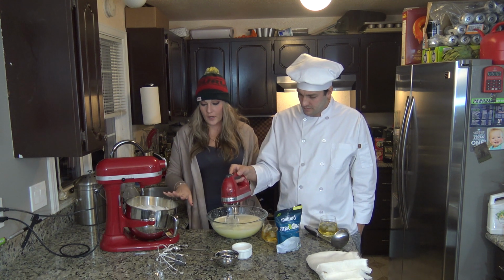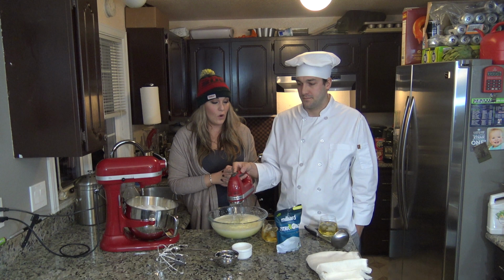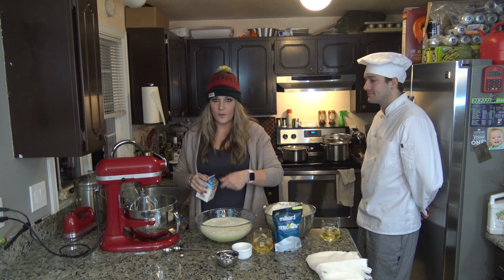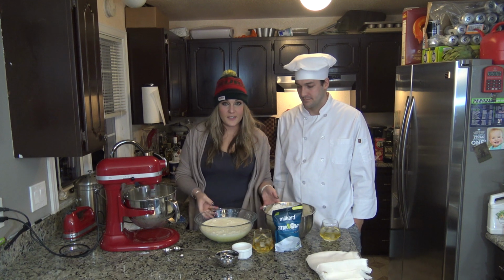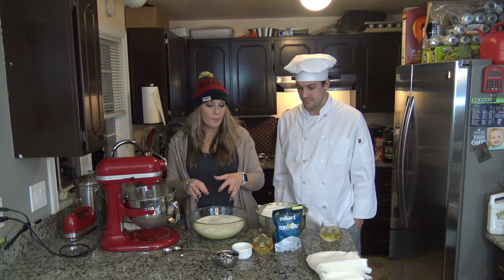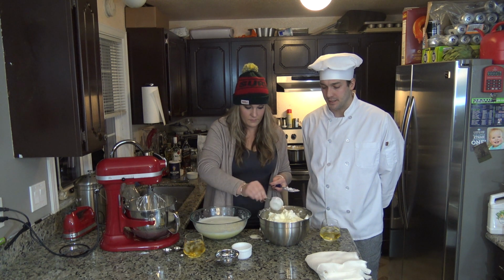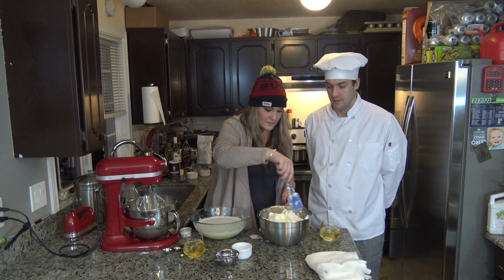We have one more thing that we're gonna put in this, so we're gonna fold in the egg whites, but we also have to whip cream. Whipped cream. So, heavy whipping cream, put it in the bowl, put it on high. It whips. So in the meantime, we can start gently pouring some of this into the whites, and then folding it together. So folding it in is mixing it together, trying not to get all the bubbles out.